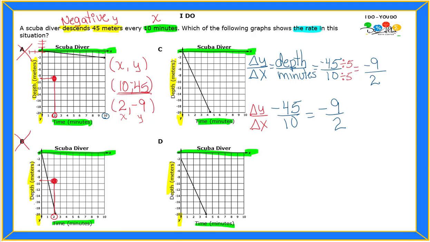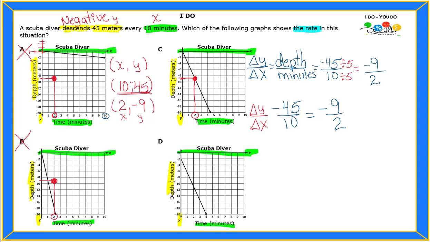Okay? What about C? I'm still going to go with that one. Positive 2 is right here. And negative 9, I'm going to find it on the y-axis, right? Which is right here, negative 9. So go up on 2. And then you're going to go across at negative 9. And that looks pretty much on the line. Is that correct? Okay, so that could be a good answer for me.